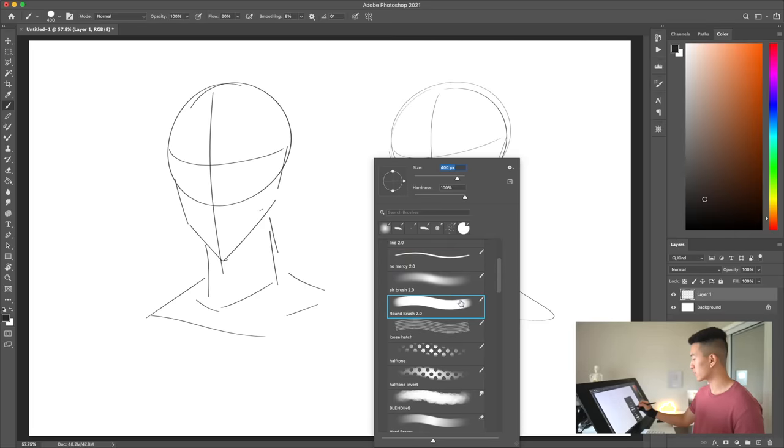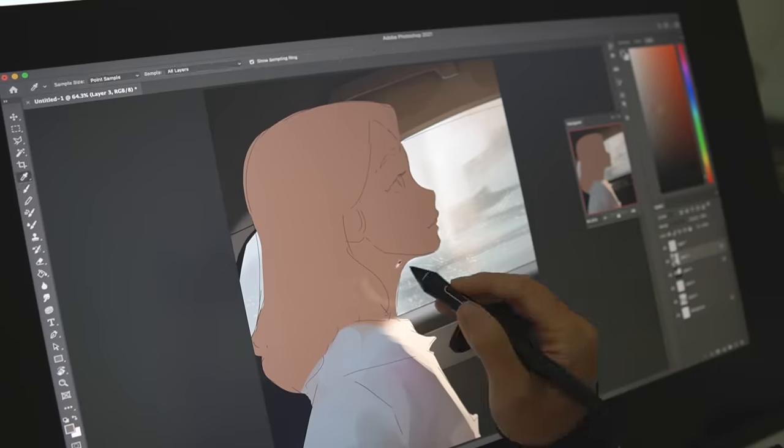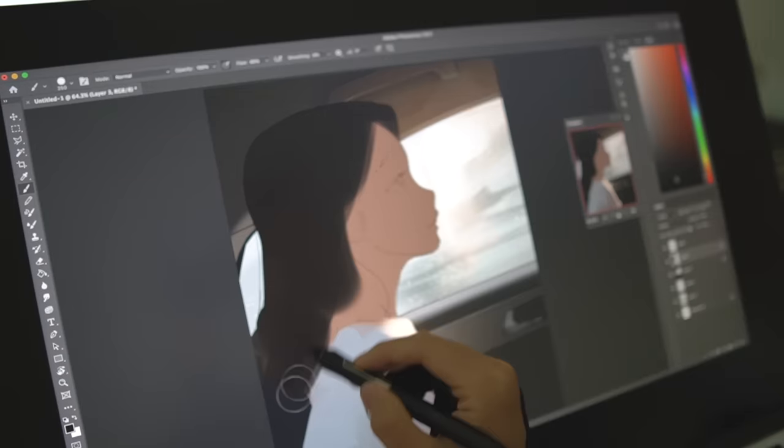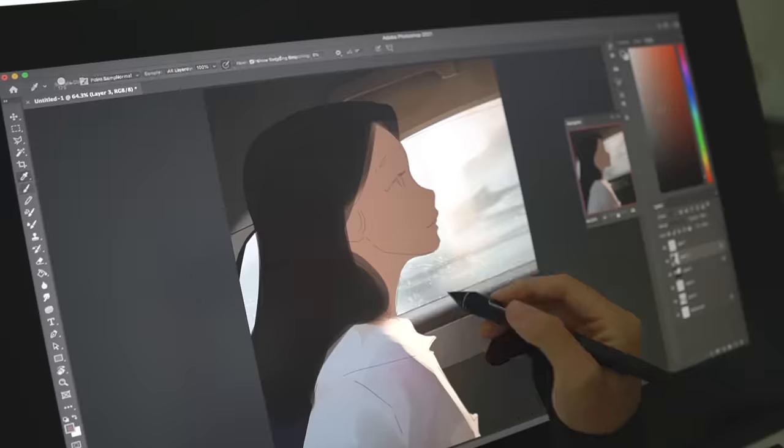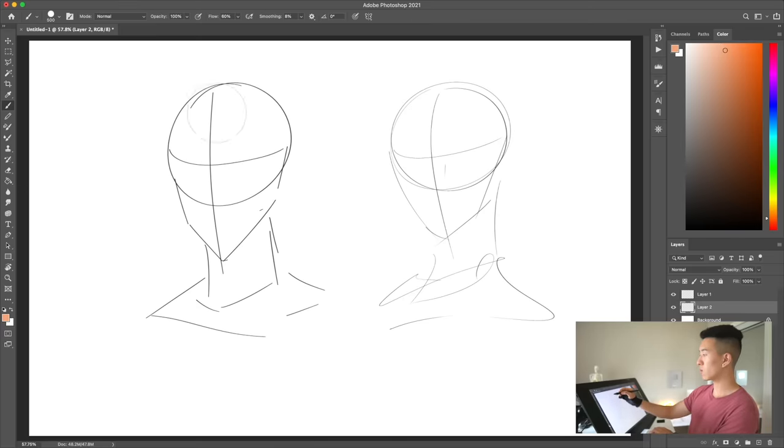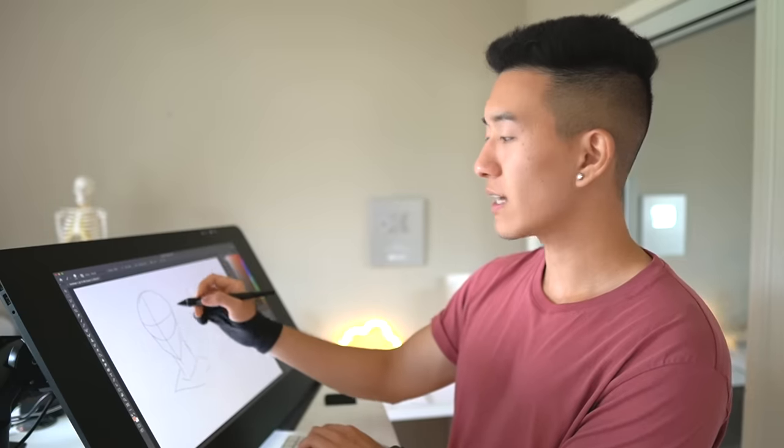Okay, so then we move on to other brushes. So there's like the airbrush and the round brush. These brushes cover a larger surface. The round brush here is actually my primary brush for almost everything that I do in terms of rendering, coloring, and all that, because it's just so simple. It gets the job done, and that's what I like about it.